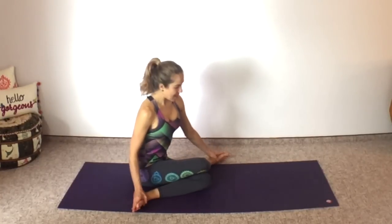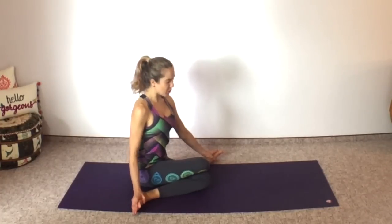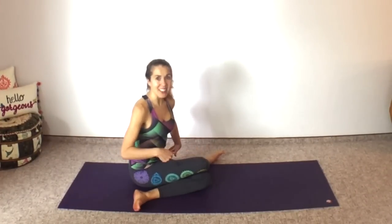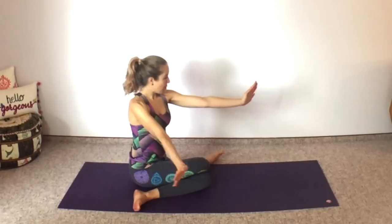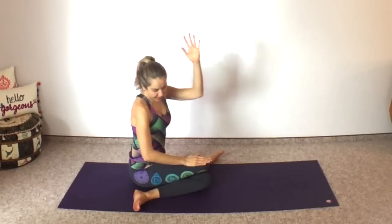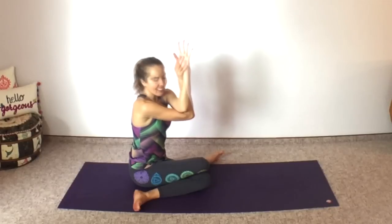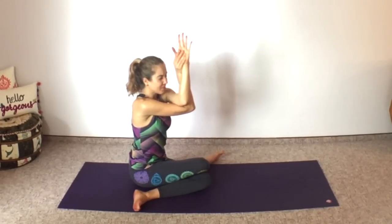So if you're in this pose, I want you to inhale, lift your spine. My left leg is actually under my right. I'm going to say that again. So I'm bringing my right arm under my left. So my right leg is on top, my right arm is underneath. And this is the full pose right here.